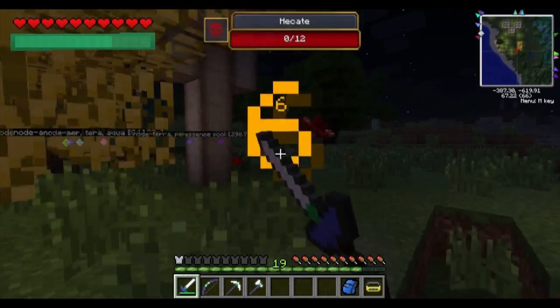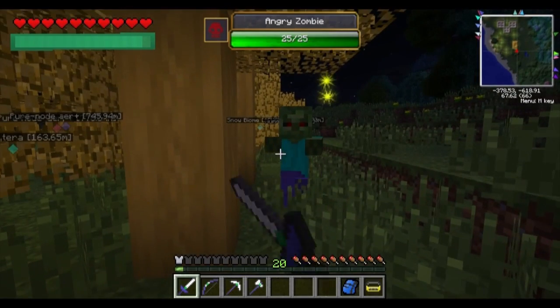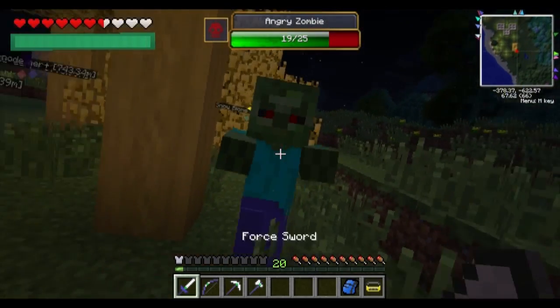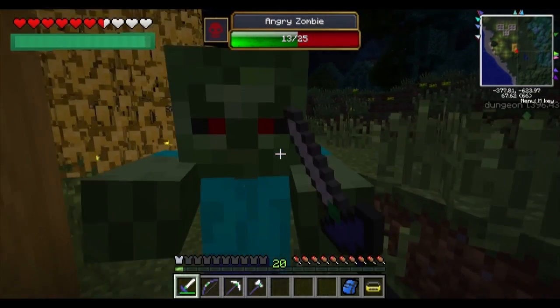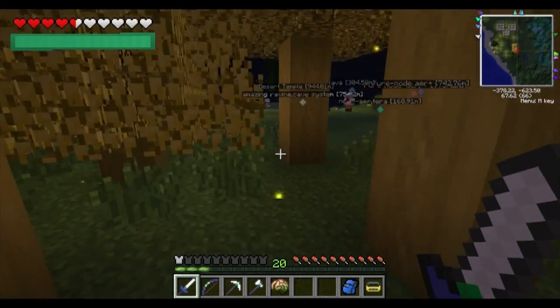You got a mana elemental behind you. Yeah, there's a bunch of stuff over here. So, an angry zombie. Oh, he's hitting me hard. He cut me deep, bro.